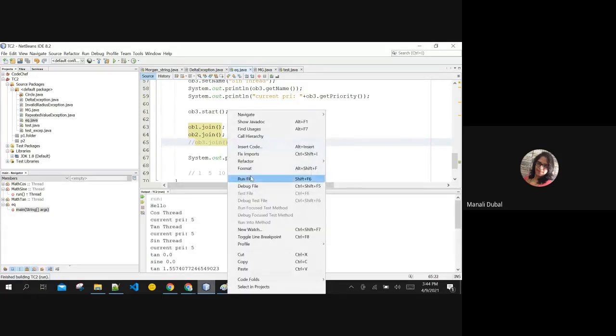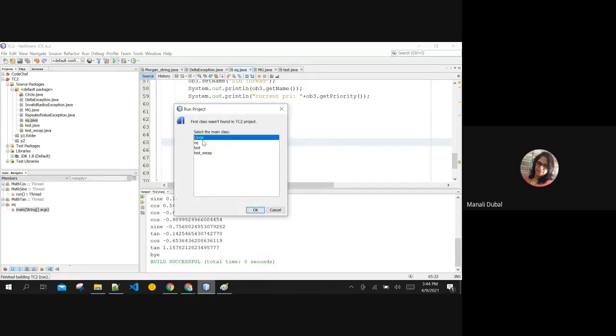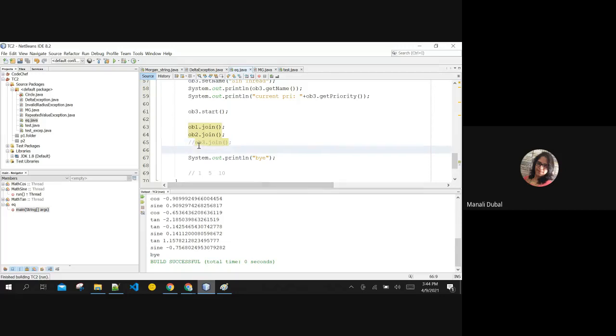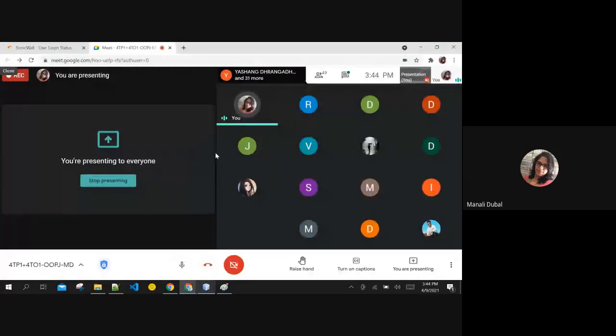That is okay, because we cannot predict what the output could be here. But the actual use of join is this: whatever threads are participating in the process, if these threads have to execute first, and then at last you want to execute the rest of the statements, you can always make them join in the main thread, and then they can perform the sequential execution of the rest of the program. Anybody having any question on the join function?